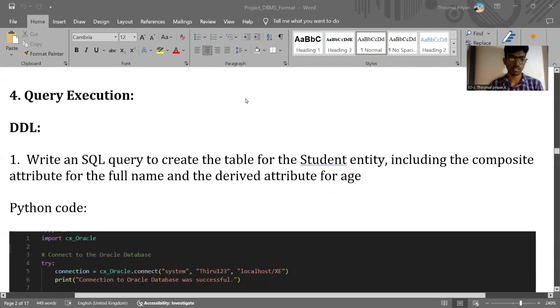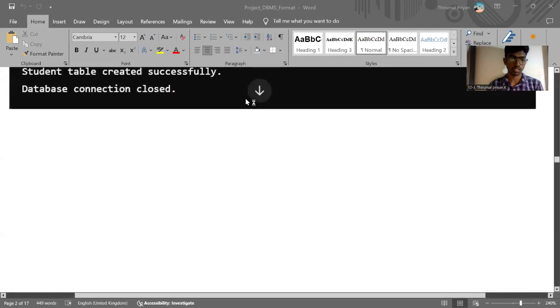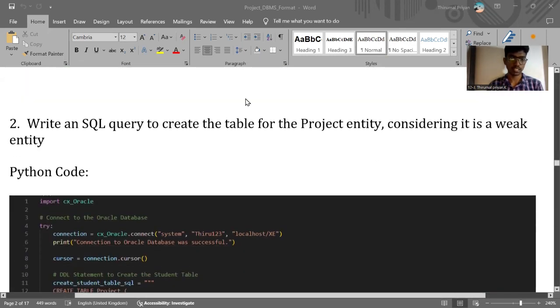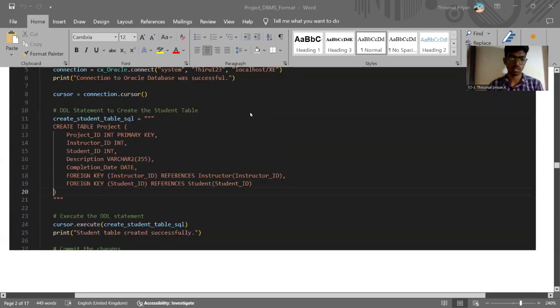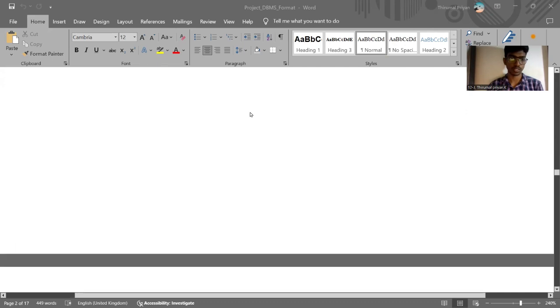The first query is: write an SQL query to create the table for the student entity, including the composite attribute for the full name and the derived attribute for age. And my second query is: write an SQL query to create the table for the project entity, considering it is a weak entity. Now, these two queries are covered in the initialization step we just did before. So let us move on to the next query.